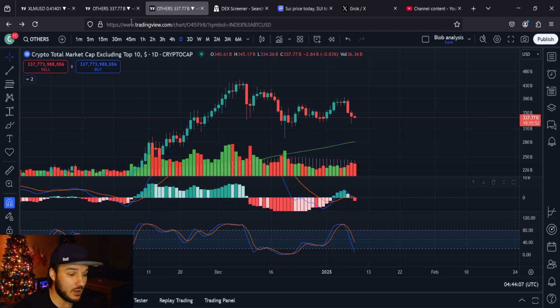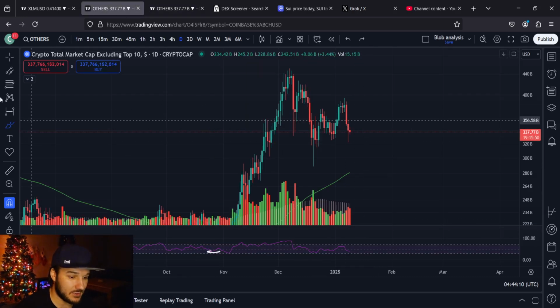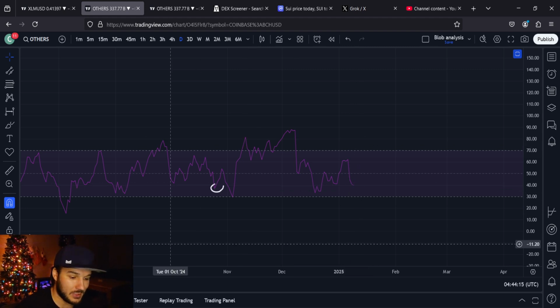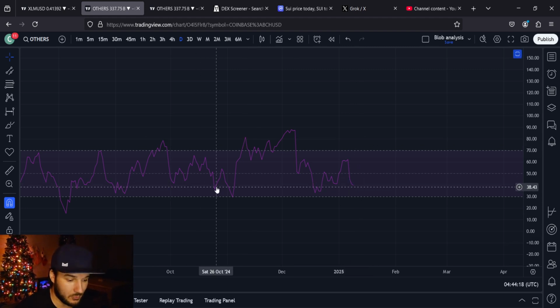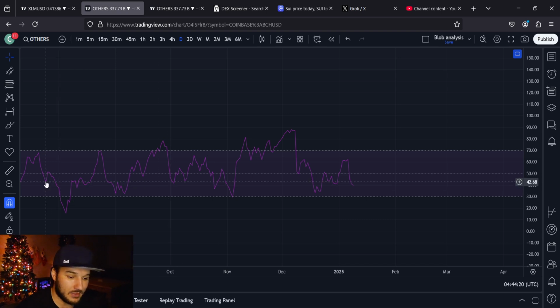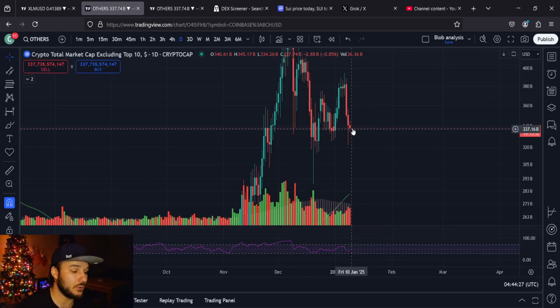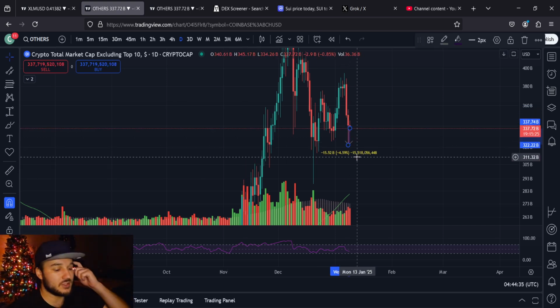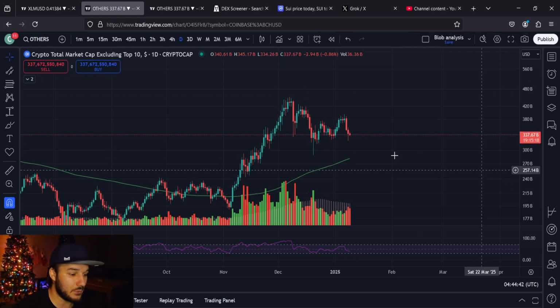If we look at this on an RSI perspective here on the daily, you are at the 40 area, so you could bounce from here. This is an area that you've bounced before, a little bit below it, a little bit above it. You've bounced on it over here, found resistance over here, so it is somewhat significant. You could go a little bit lower, but if you go lower from here, I don't think you go lower than this relative low, which would mean altcoins across the board probably don't drop more than 4.5%, if they are to drop at all. And then likely we found our low, so likely we will move up.